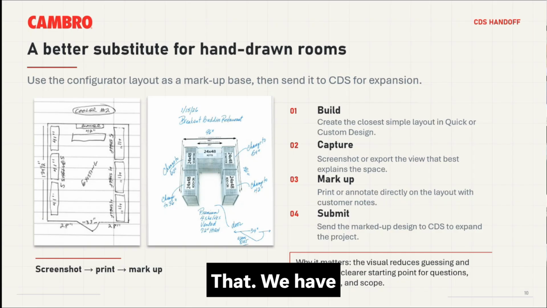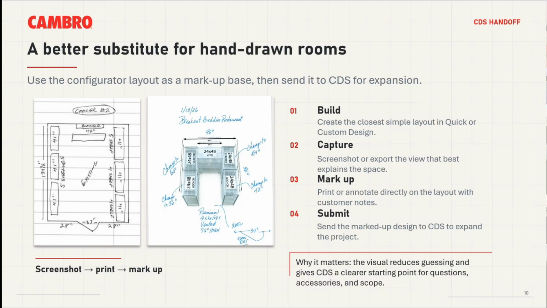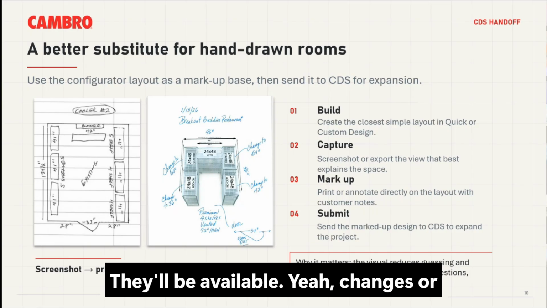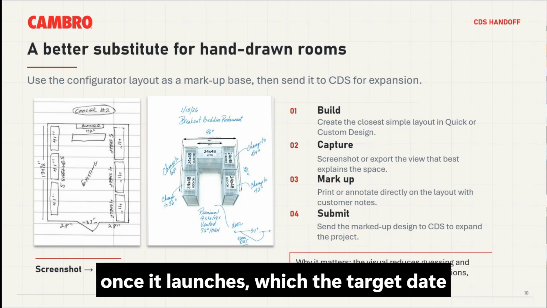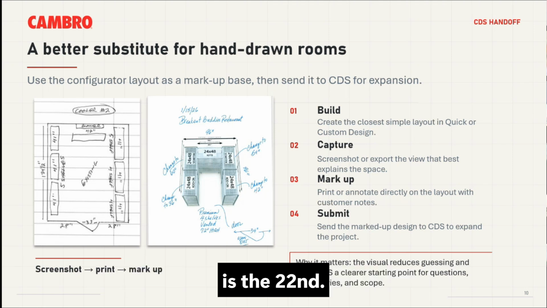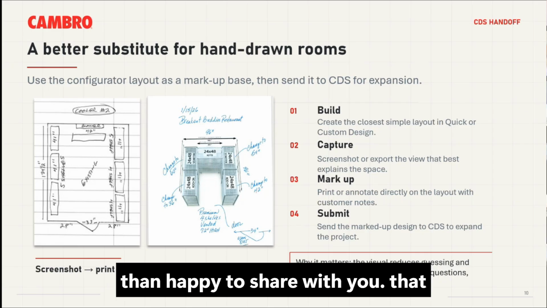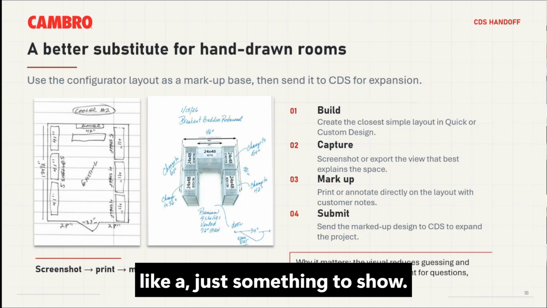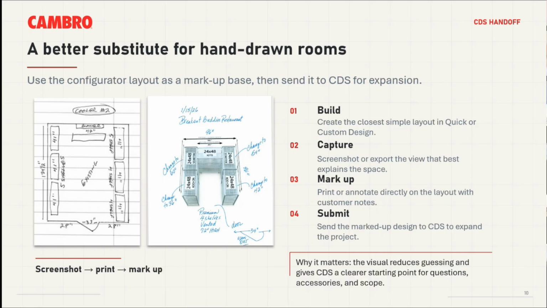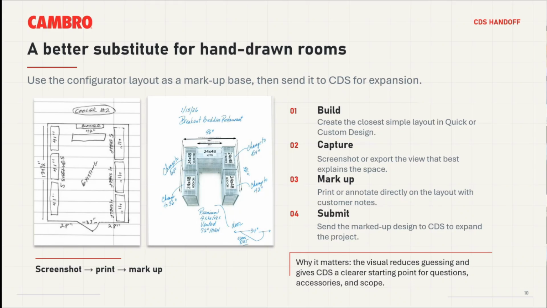Yeah, we have them printed at NRA. They'll be available once it launches, which the target date is the 22nd. But because it's finalized, I'd be more than happy to share that brochure with you if you would want to use it as something to show. Sure, yeah, that'd be great. Thank you. Of course.